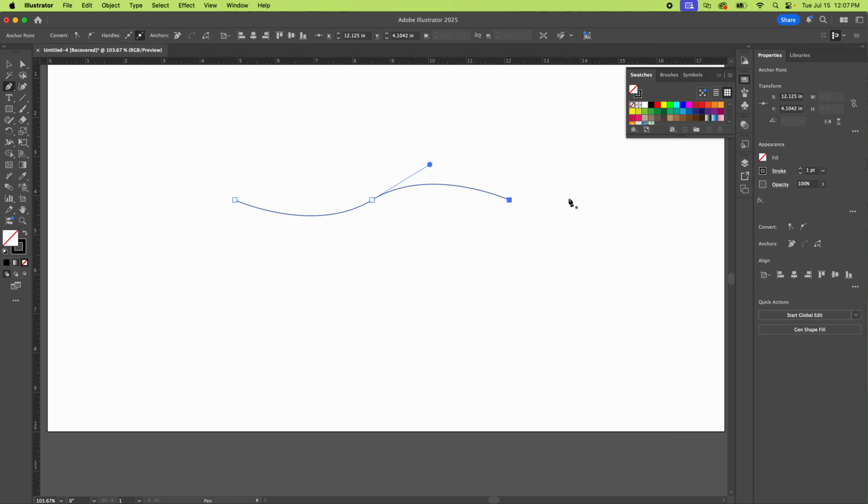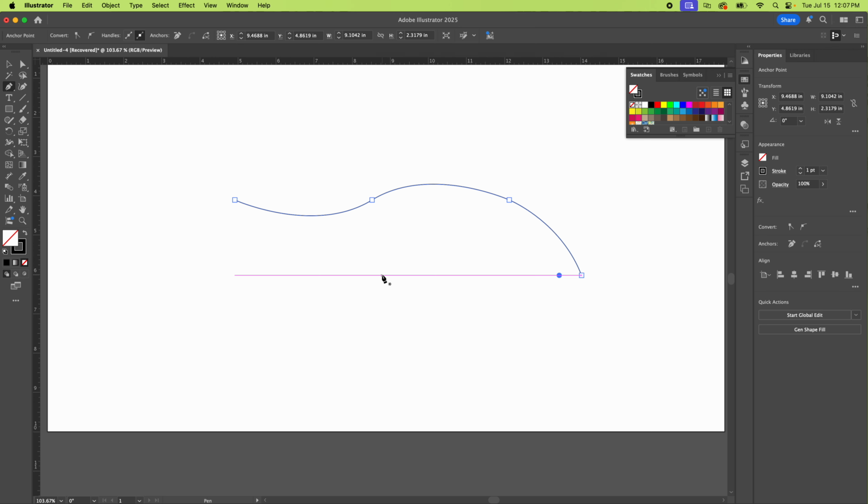And then if you want to continue this path around, I'm just going to show you, I don't even know what I'm going to draw, but I'm just going to draw a random shape to show you how to close these. So you can hold Shift, like I said, or not, and I'm just going to go around here. And now if I hold Option, it gives me the anchor point tool again, because I want to turn this thing to go to the left. So when I hold Option down, it gives me the anchor point tool. You don't have to go up here and select it all the time. It makes it much faster.